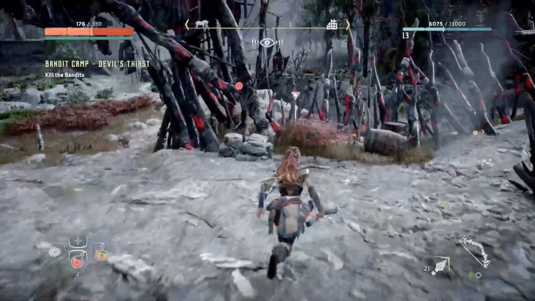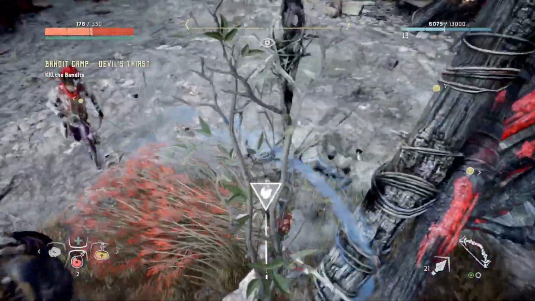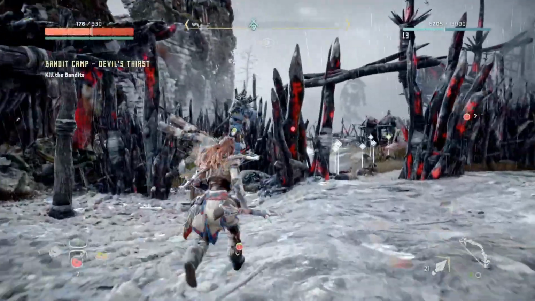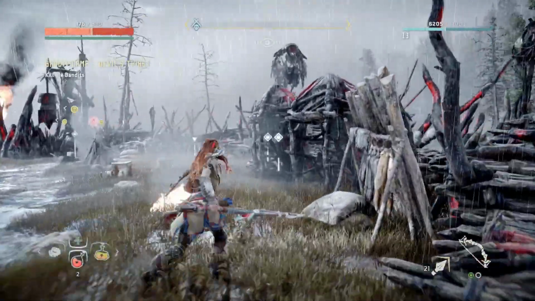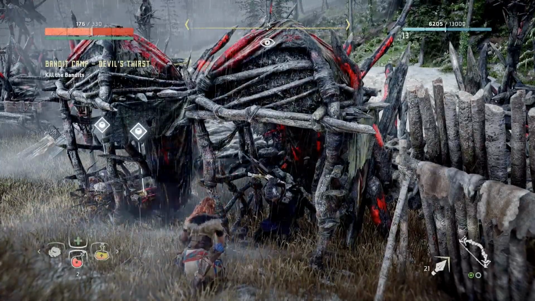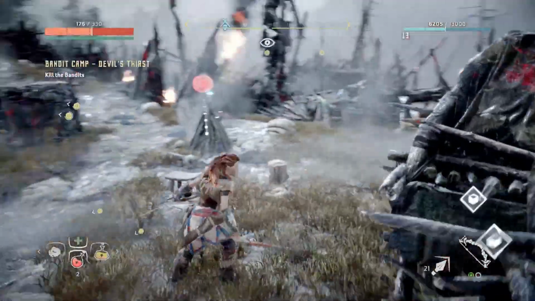Got another shot for you. I don't think you've been hitting me this entire time because you were stuck behind here. Here you go. Oh, nope. Here you go. Sneak off. Are you ready to move? Try this one. Please just run away. I just got someone killed accidentally. Look at him. Oh.